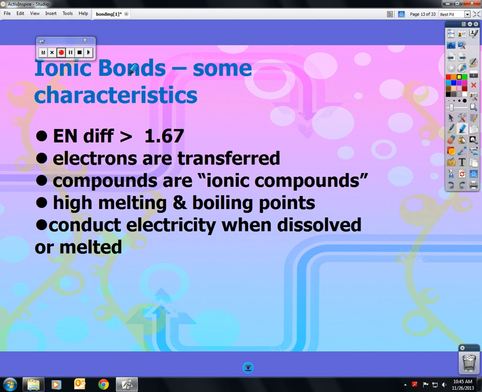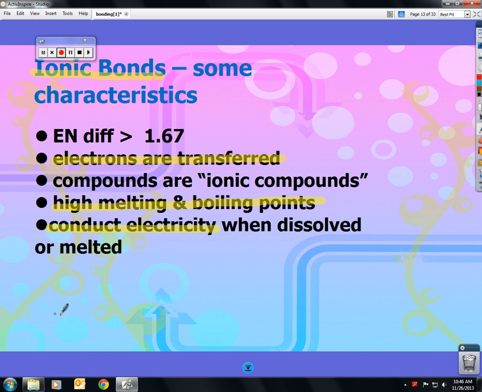Okay, so ionic bonds. The electrons are transferred. They have high melting and boiling points. They conduct electricity. And then we went into some examples. Remember that alkali metals, like lithium, I'm going to use it again, only have 1 valence electron. So they can either get 7 electrons or give away 1 and become stable. Remember, they're going to do whichever one is easier, so they're going to give away 1.